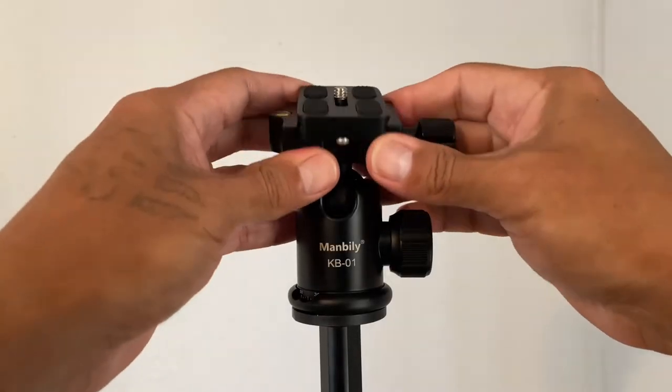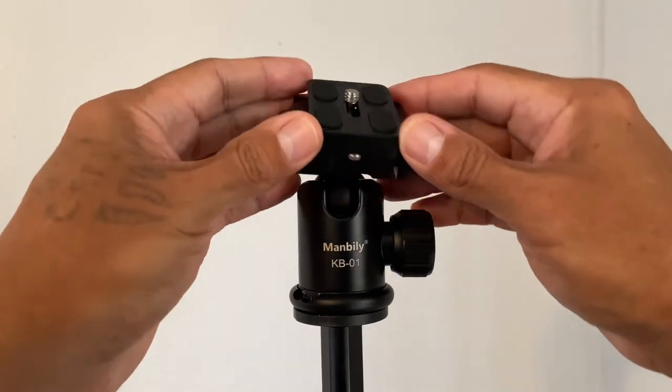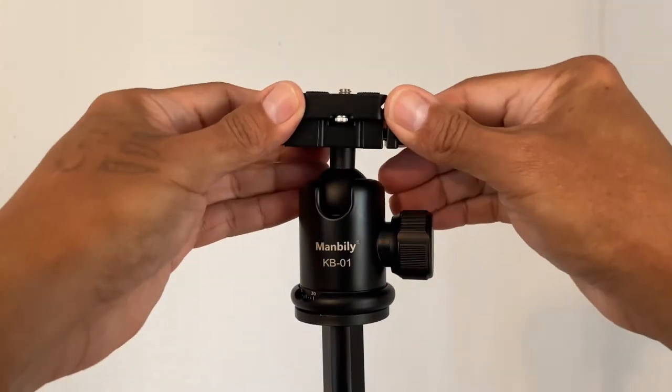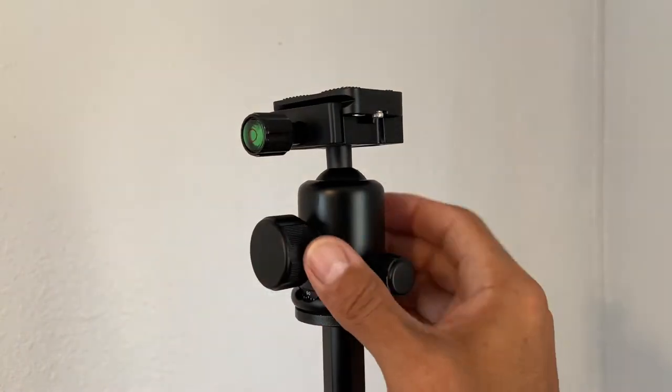And it also is Arca Swiss compatible, and I have tried it with my other Arca Swiss plates, and it works on every single one I have. I don't have one that it hasn't worked on, so really nice that it does that. Very fluid, as you could see. I like the fluid on this, very smooth. The same thing with the rotation, very smooth rotation if you're gonna do any type of panning as well.